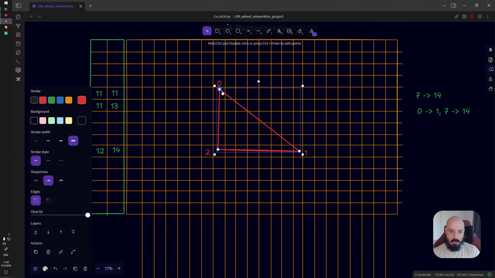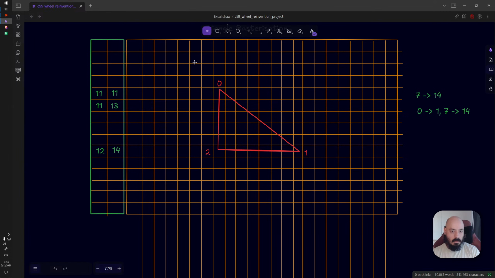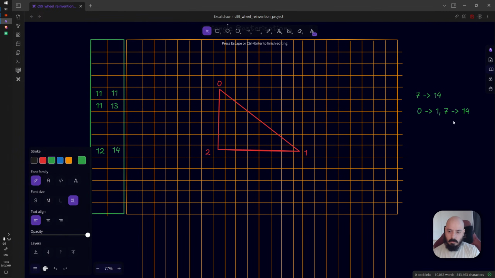But on the y-axis, it's going to be 0, 1, 2, 3, 4, 5, 6, 7, 8, 9. 4 to 9. Okay.